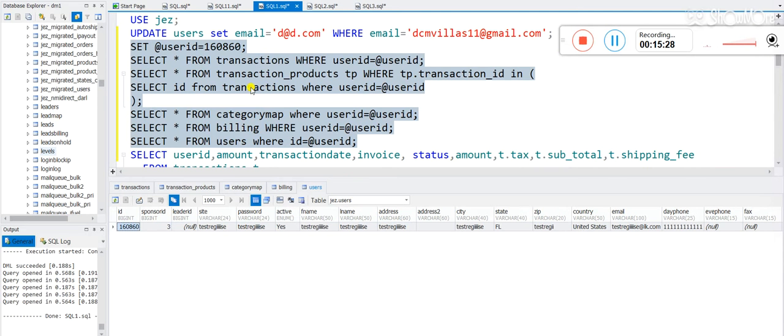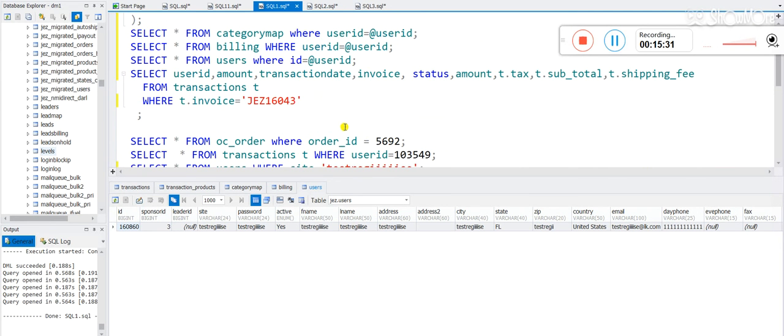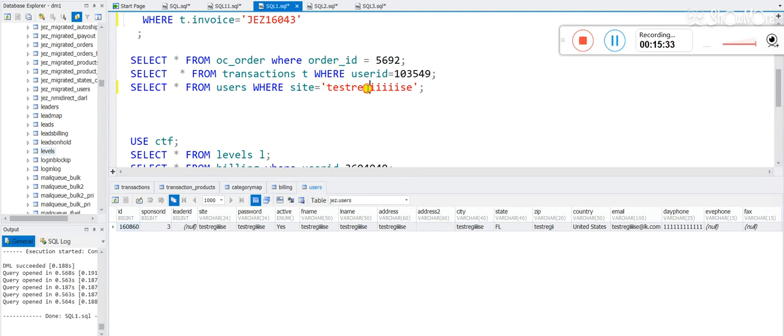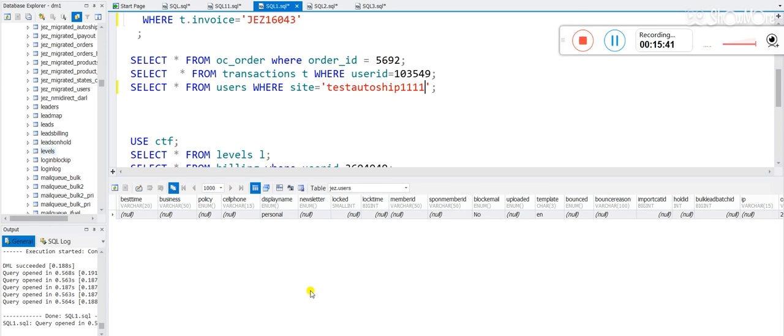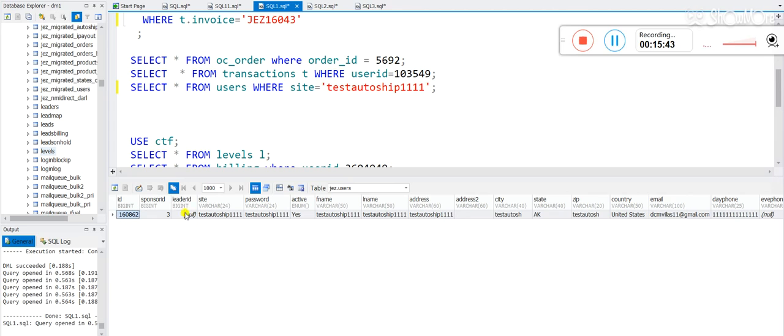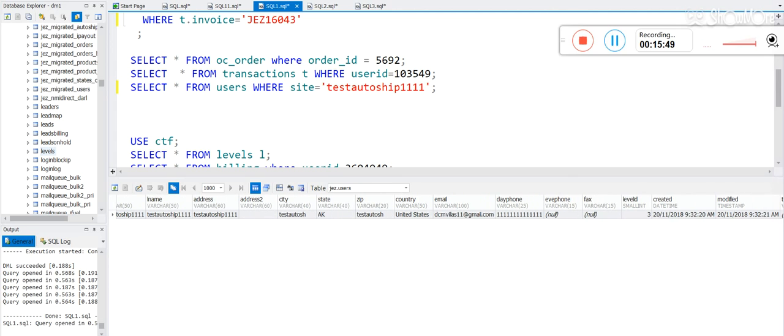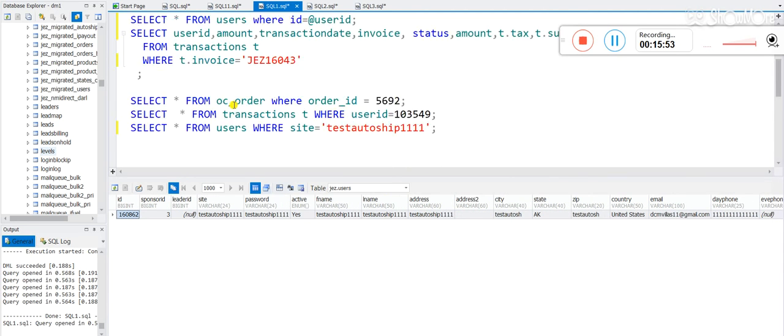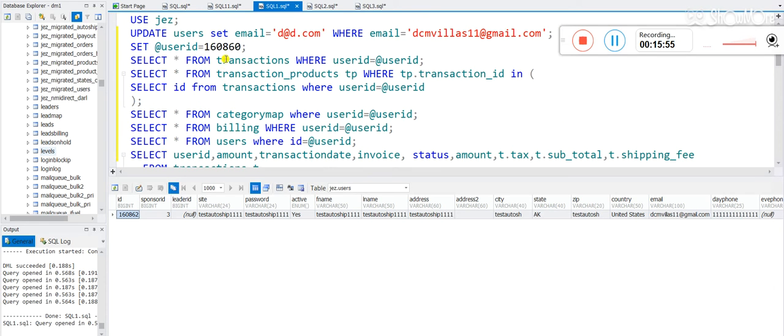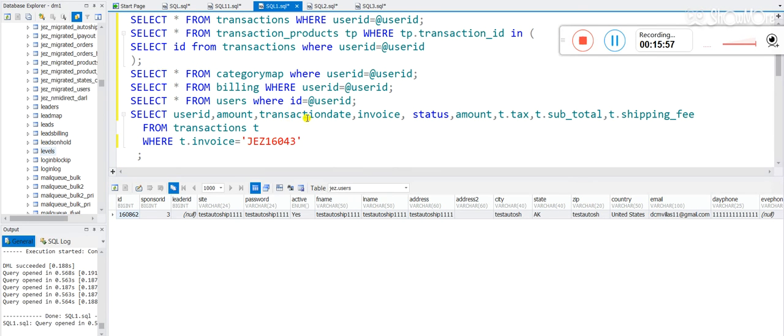So that one is also working, but let's double check the user details. So this user should also be on level ID 3. So sponsor is still saved, and then level ID 3, active should be yes, and then let's check for the transaction.